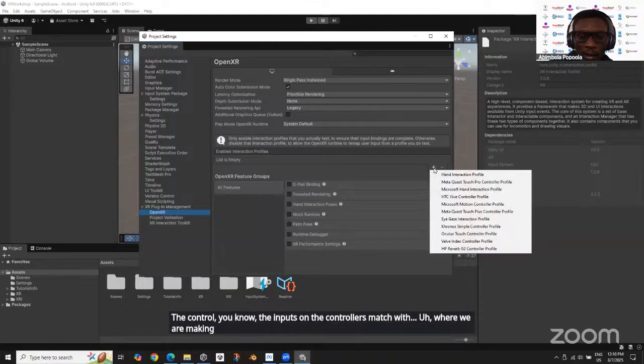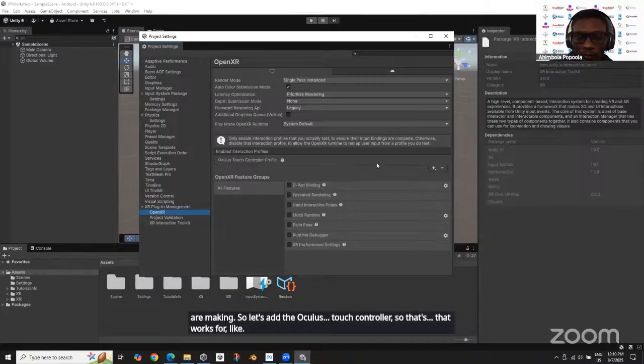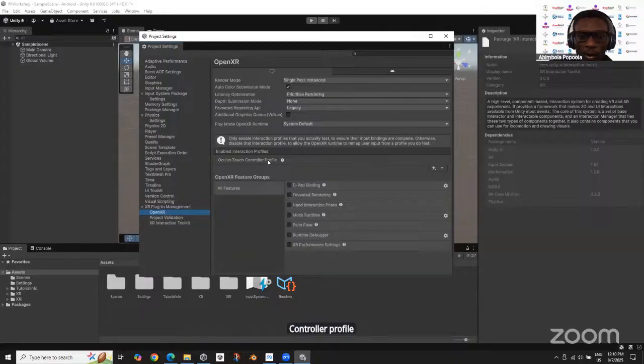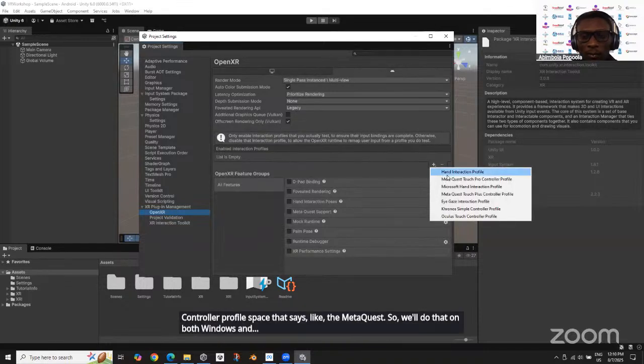So let's add the Oculus Touch controller. That works as a generic controller profile for Oculus based headsets like the Meta Quest. So we'll do that on both Windows and Android.